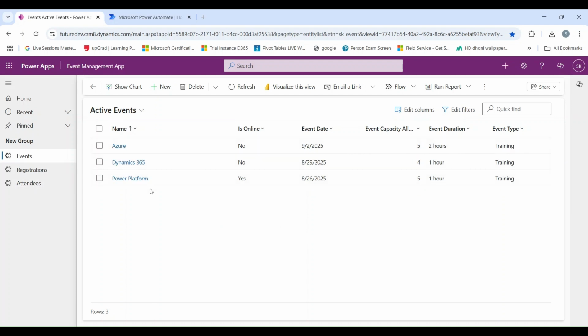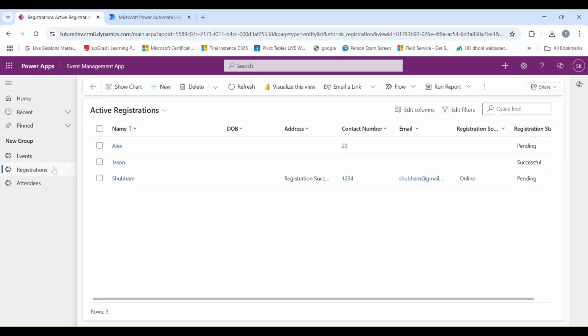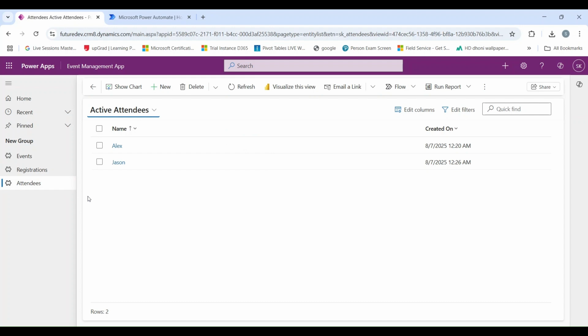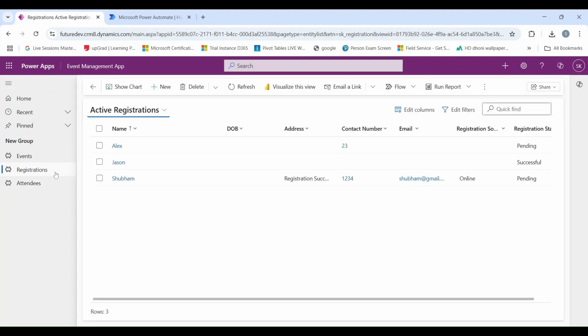Event holds the information of those events that users want to register for. Registration holds the information of user registrations, and then we have attendees, which will be automatically created after the user creates the registration record.